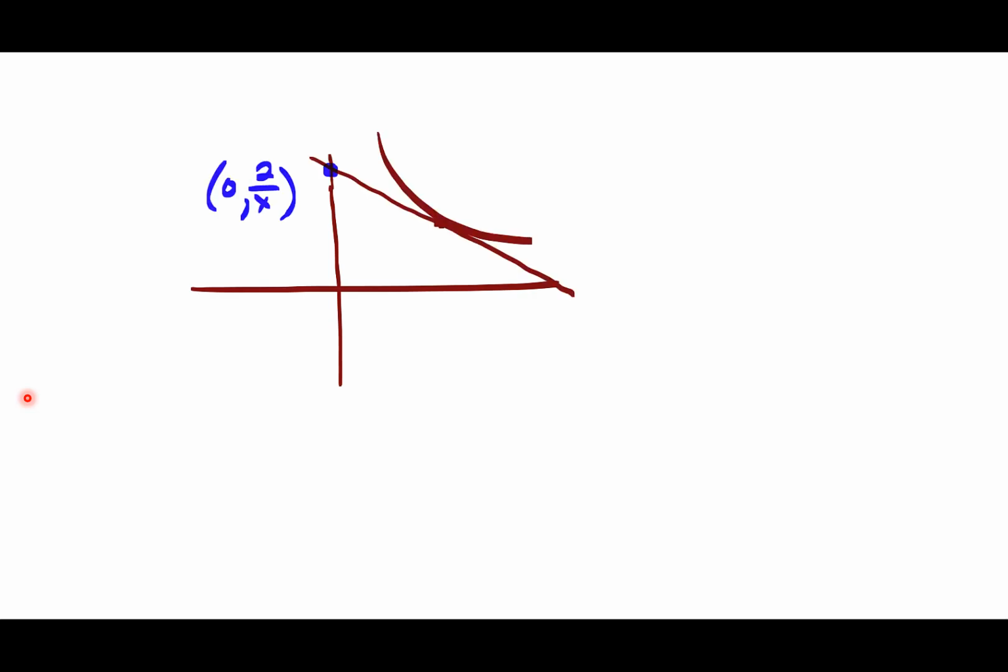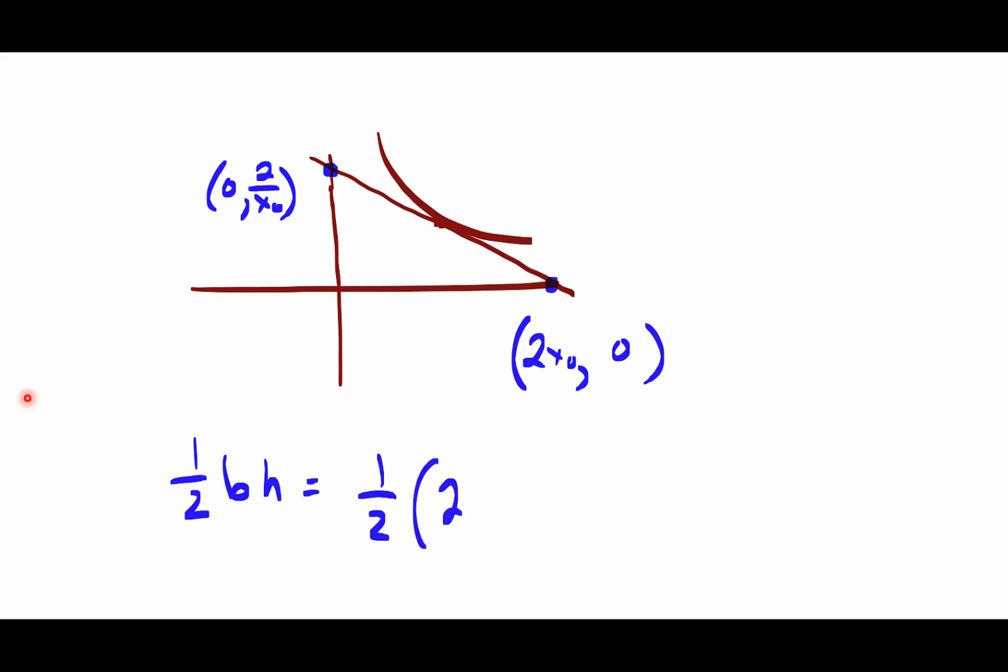Perfect. Okay, so let's see if I can bring this all together. Here's my points. There's my y-intercept. There's my x-intercept. And now I'm thinking of the formula for the area of a triangle, and I'm plugging it in. So that's my base. That's this part right here. There's my height, or this part right here. And as I simplify it, the x naughts are getting rid of it. Multiply the tops gets 4. The 1/2 turns into a 2 on the bottom, and voila.